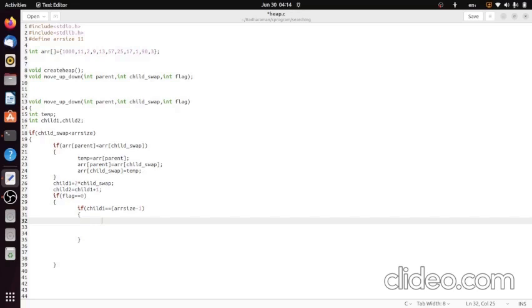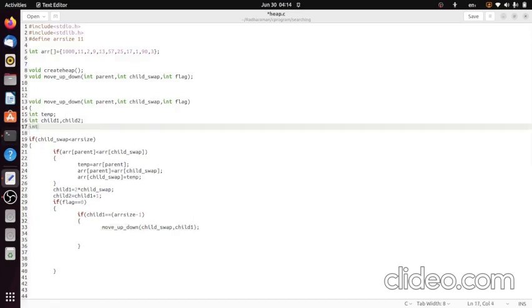If the new child's value is less than child 1, then they will be interchanged again. So in that case, I will make the recursive call of the heapify up and down function, and the parameters I will pass are: now the parent will be child swap, and the children will be child 1, or we can use a variable next child.